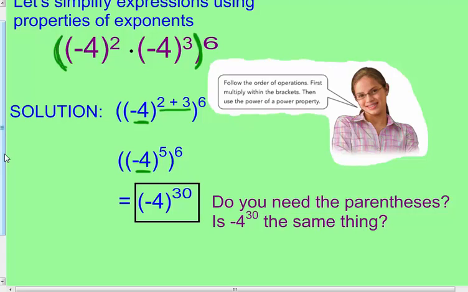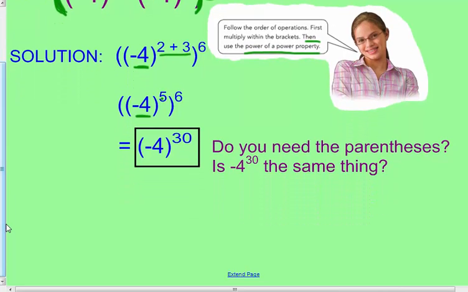Now, doing the last step, doing the power of a power last, as it says here, which would be the correct order of operations, parenthesis, then exponent. Inside this parenthesis, there just also happens to be exponents. So you would do parenthesis first, grouping symbol first. This exponent would be last. So we're down to -4 to the 5th power, all to the 6th power. So raised to the 6th power. So keep the base of -4. 5 times 6 is 30. So do you need to have that parentheses on the -4? Absolutely, yes.